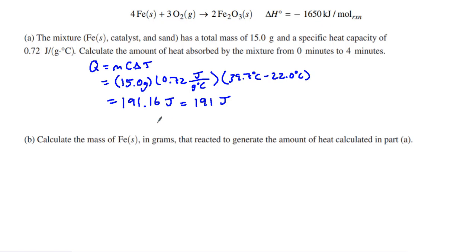Here we want to know the mass in grams. We have this relationship between heat, kilojoules, with moles, and a relationship with moles and grams. We have negative 1650 kilojoules for every four moles of iron in my reaction, which means negative 650,000 joules for every four moles of iron. What do we know about how many joules we have? Well, negative 191.16 joules of heat for every how many moles of iron? I hope you can see it's very logical. It's just a proportion.